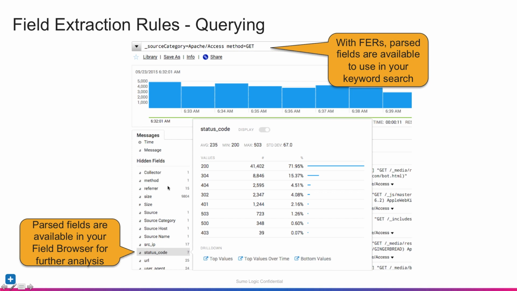Okay. You'll also notice that pre-parsed fields or pre-extracted fields are found in your field browser. So the left-hand side of your results represents your field browser. If you hover over any of these fields, you'll notice something really cool. You can see the distribution of the unique values for each of these fields, and you can see what sort of dominates your data. Right? In this case, the 200s and 304s in the sample data that I have made up a majority of the logs.